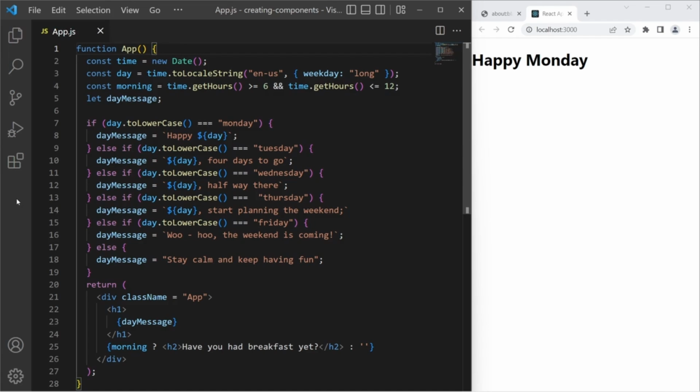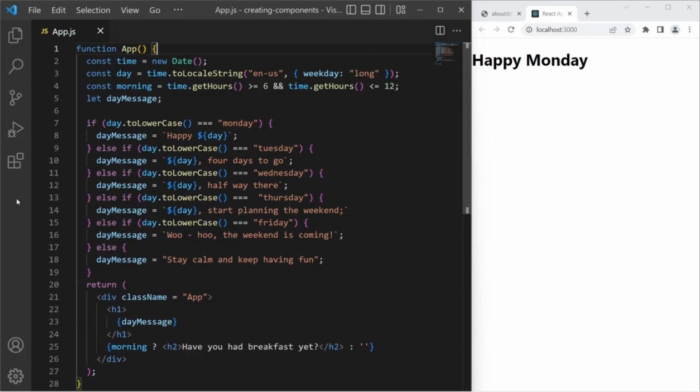By the end of this video, you'll be able to describe the various approaches to conditional rendering in React, and you'll be able to use the if-else statements and ternary operators to render components conditionally. I used the Create React app to build a starter React app. I'll go through the code in this customized starter app to demonstrate some conditional rendering in practice. The goal of my app is to use the local computer's time and based on the returned values, output various messages inside the same return statement, all wrapped in a single div element.